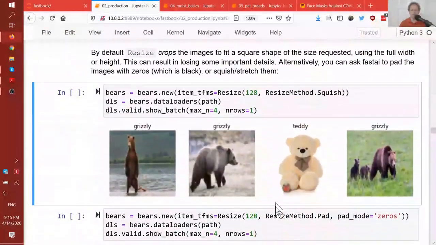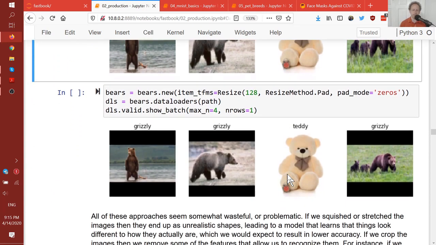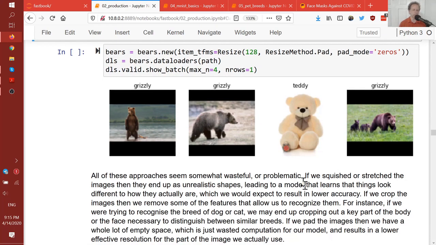So if your image is smaller than the pre-size value, then squish will really be zoom. So it will just stretch. And then pad and crop will do much the same thing. You'll just end up with the same thing, but it'll be lower resolution and more pixelated because it's having to zoom in a little bit.